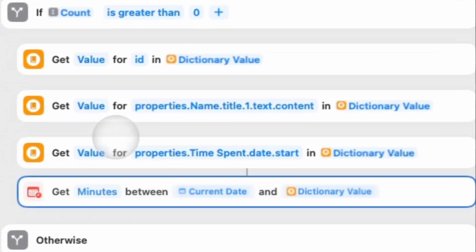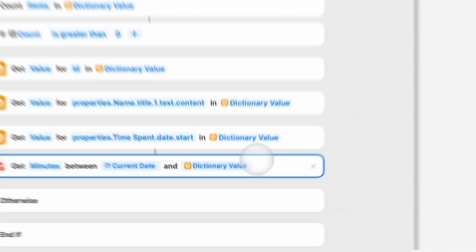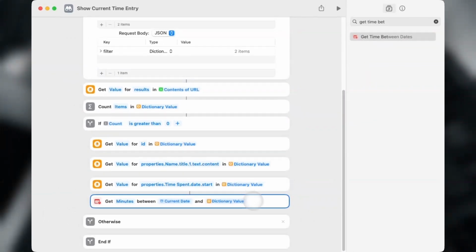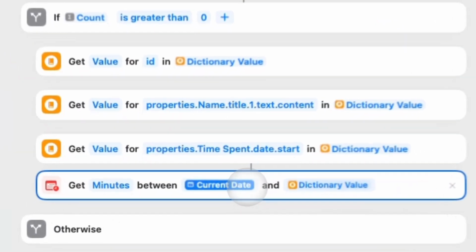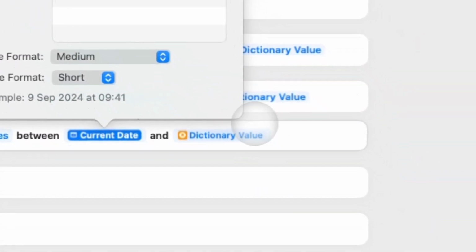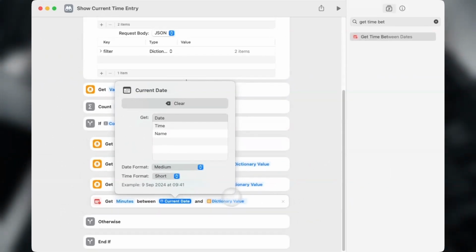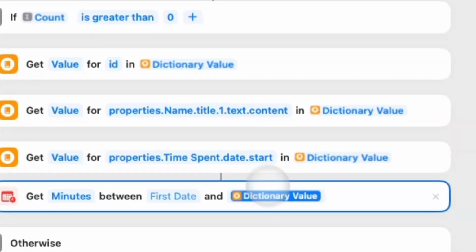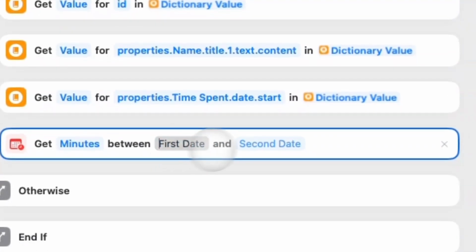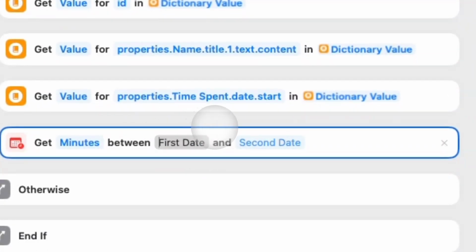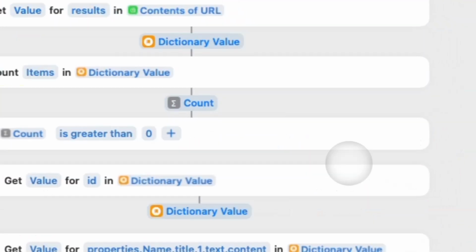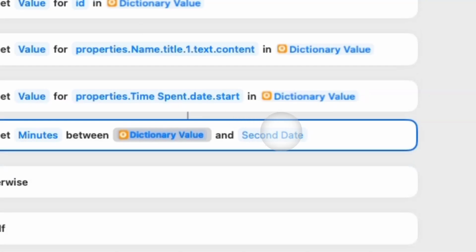That's just how it's called, and it will do wonders for us. So we need to get minutes exactly between not current date and the start, not current date and start date. We need to get between start date and current date, so there won't be a negative number. Okay, so I'll put here start date, this one, and this will be the current date.